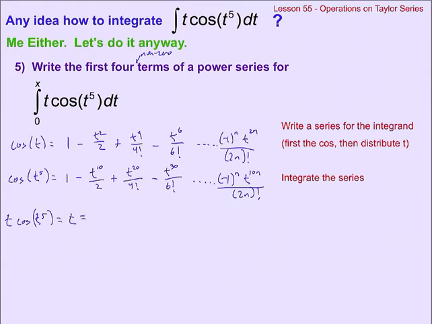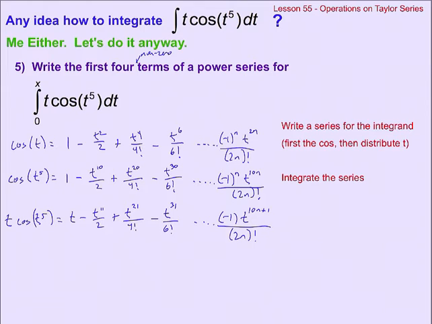So instead of 1, it's t. Instead of t to the 10th, sorry, that should say t minus, not t equals. Instead of t to the 10th, multiply that by 1 more t. Instead of t to the 20th, multiply that by 1 more t. T to the 30th, multiplied by 1 more t. And so now when we try and write that as the general term, it's only the exponent on that t that's changed, and instead of that 10n, we've just taken that 10n and multiplied by 1 more t, so we've added 1 to the exponent. Everything else is the same.